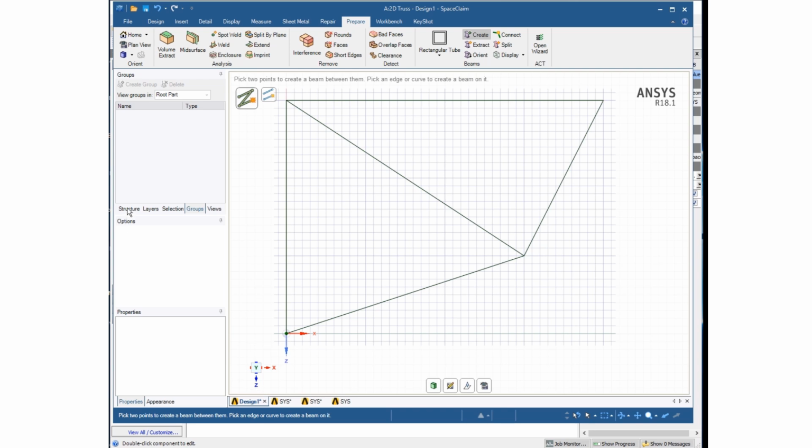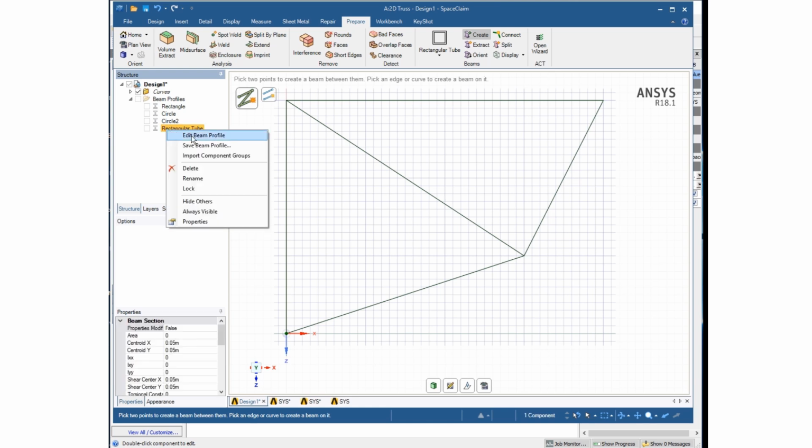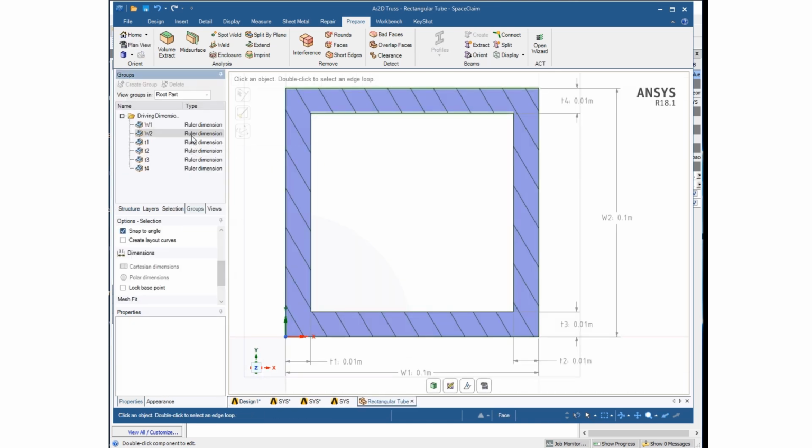Then I go back to the structure tree, open and click the drop down for the beam profiles, and I'm ready to enter in my rectangular tube. So I'll highlight the rectangular tube, right click, edit beam profile, and this has an outside dimension of 0.12 meters and an inside dimension of 0.1.